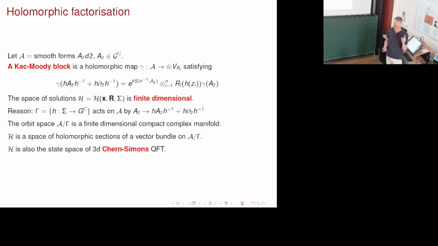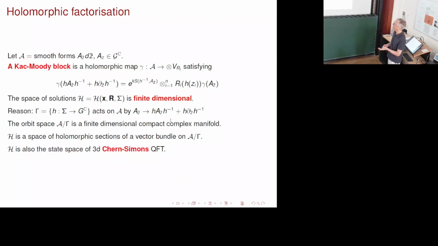We saw some of this. I told you that on the sphere, every gauge field like that can be written as a gauge transformation of nothing. So the orbit of 0 on the sphere covers almost every gauge field. I said that it's a dense open set, so it doesn't cover everything, but it's a dense open set. And you understand also the ones which it doesn't. So this orbit space is actually finite dimensional, and it's something which can be compactified. Think about it as a finite dimensional compact complex manifold.